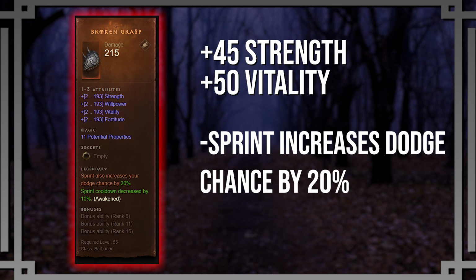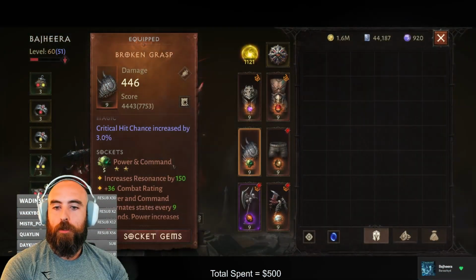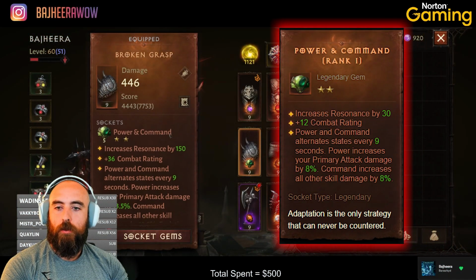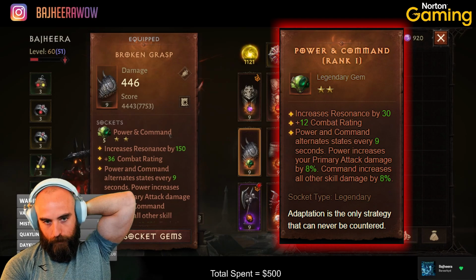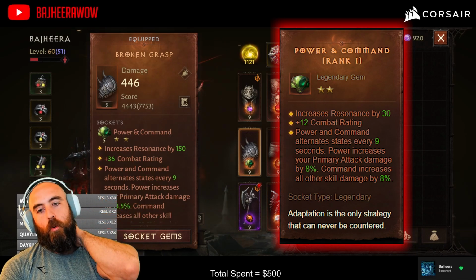The stats themselves are just where my gear is at, but the legendary power is what you need to pay attention to. These do have crit on them, which is pretty fun. So Power and Command is another 2-star gem. This is another one that I got when I was doing the free-to-play route. It dropped out of one of my crest runs that I got from War, which is really lucky.